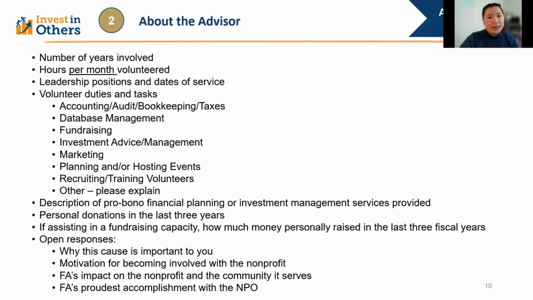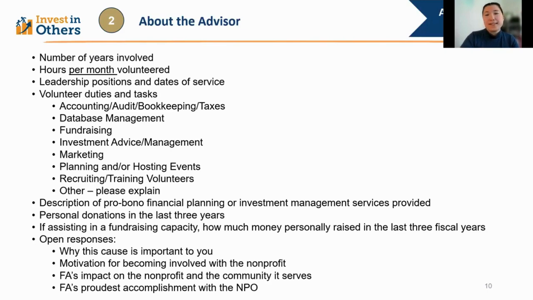And then just a side note about non-cash items. This is the value of supplies or equipment you've donated to the nonprofit. For example, say you bought new soccer nets, go ahead and list that there. Or maybe you bought backpacks. Again, you can list that item within the application.